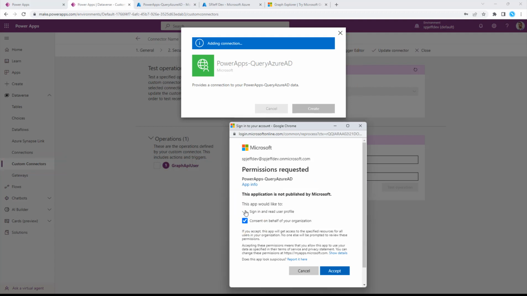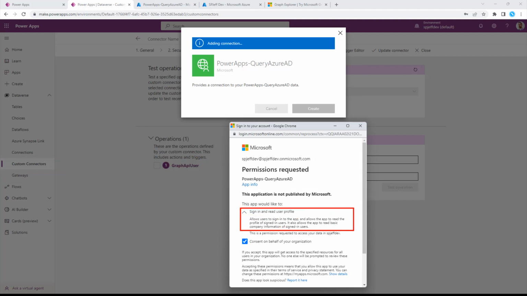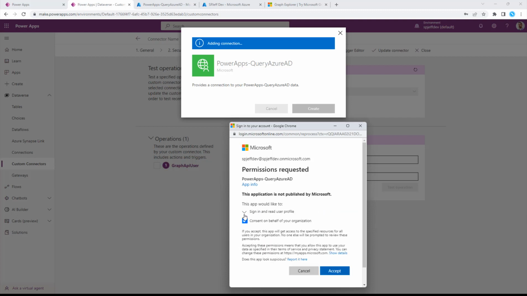And the permissions are identified. They're very simple. It's the default permission to read the user profile, who's logged in. And that helps authenticate and protect this API call. We did nothing with our app registration permissions. We simply used the default.